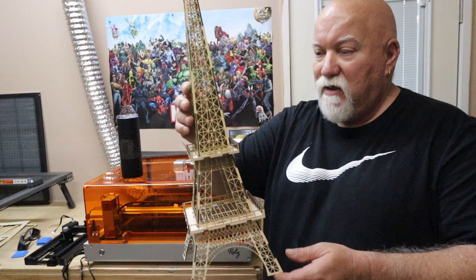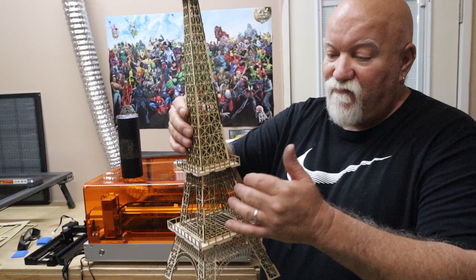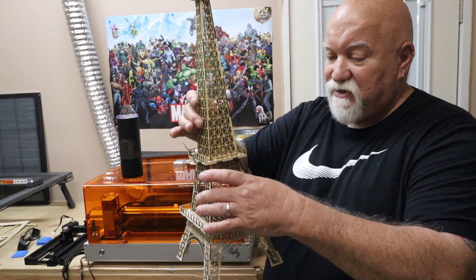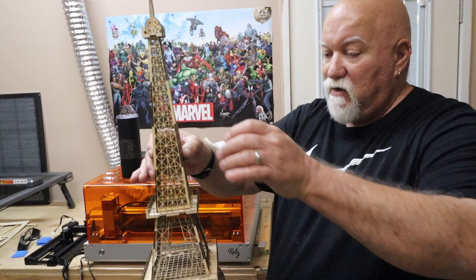Now, when I put it together though, I got these four frames here all together, but I had them misaligned. They wouldn't drop in down below because some of them were inside out. So if you want to cut this out and make this and glue it together, be sure they're not inside out. Even though all four go together, they have to be the right direction to pop in the landing there. But it's very fragile, very cool.